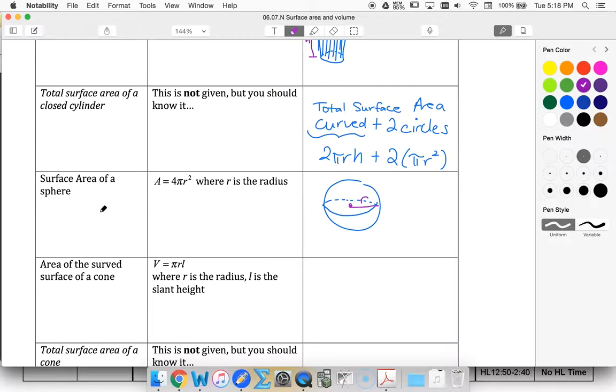When we talk about hemispheres, a hemisphere is half a sphere. So the area of a hemisphere is going to be half of 4 pi r squared. So that would end up equaling 2 pi r squared. And if I have a hemisphere, then I've got just half a circle, or half of a ball is what it looks like, and still the same radius. And again, I can measure my radius out to here. I could measure it coming forward or down to the bottom or out to the back, any of those.